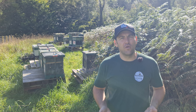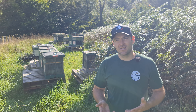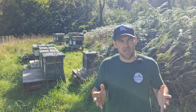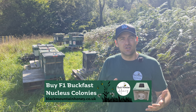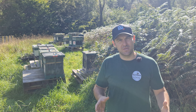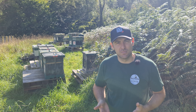I might have four or five supers on a hive if I'm lucky, maybe one or two if I'm not so lucky. But what I always end up with is a few frames or one super that's just nectar — there's just some nectar in it and nothing's capped. I might have say like four frames of foundation, two or three frames like 20 or 30% capped, and then loads of frames of nectar as well.